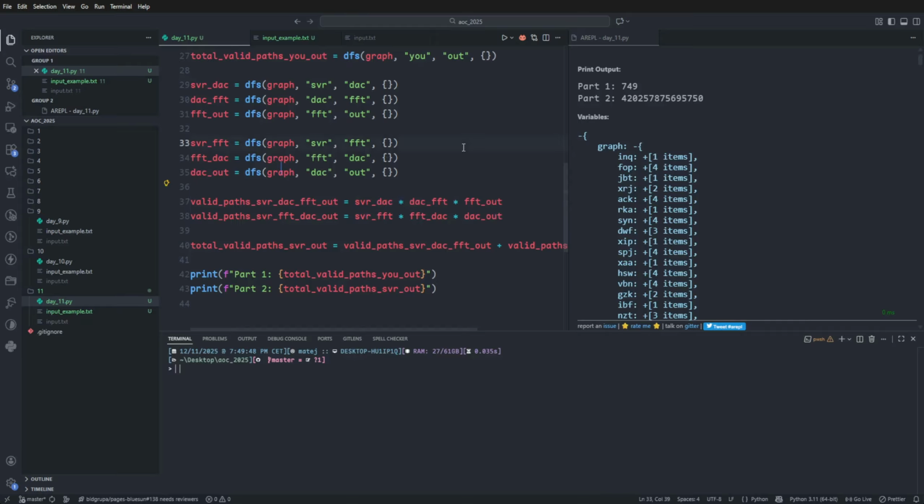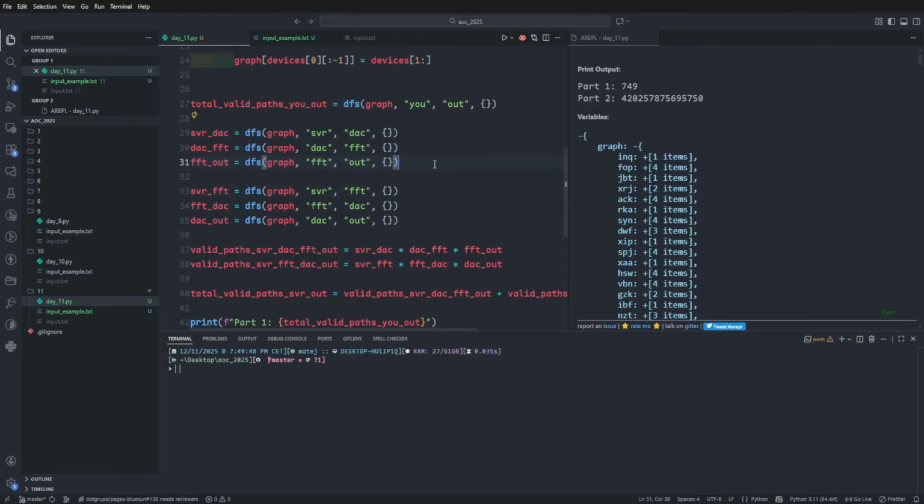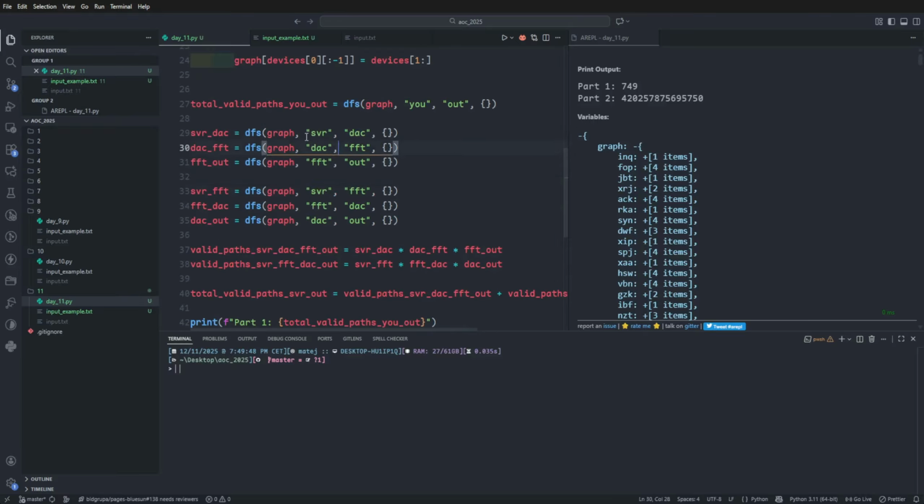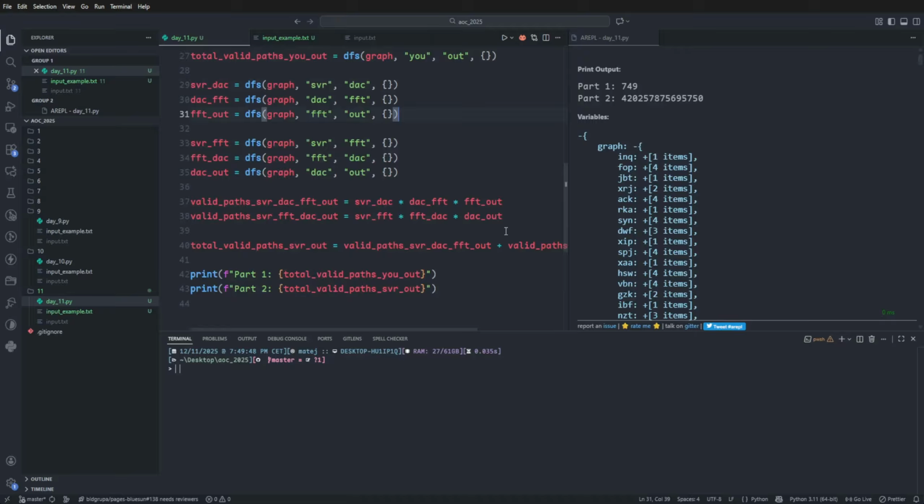This is what we are basically doing here. There is that amount of possible segments where we can get from SVR to DAC, DAC to FFT, and FFT to out, and so on and so on. And then we just combine our scenarios together. And these scenarios are, in this case, mutually exclusive.